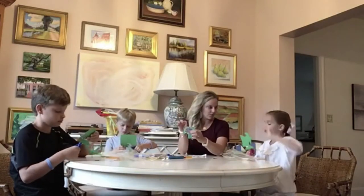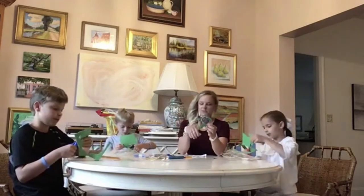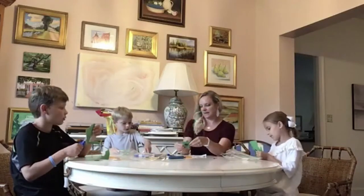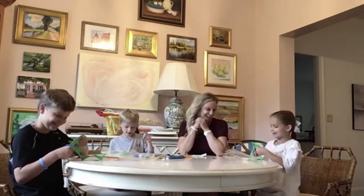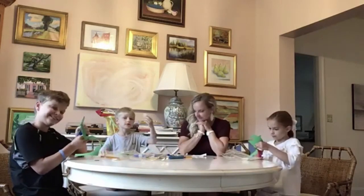Clip it onto a thing I have in my room. Bulletin board? Yeah. Maybe. That's what I was just about to say, that this foam paper, you could probably just stick it in a little bulletin board if you don't have a place that's magnetic. Or you could put it on the back of the car, you know? You could try. But it'll probably fall off, though. You might want to take it off. Or you could put blue dots.